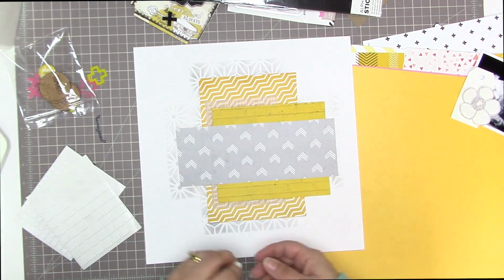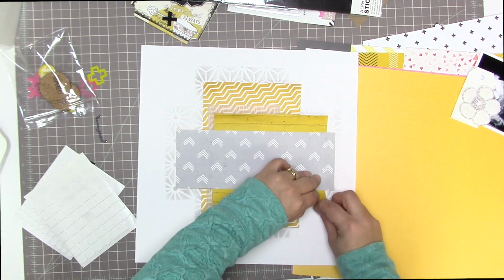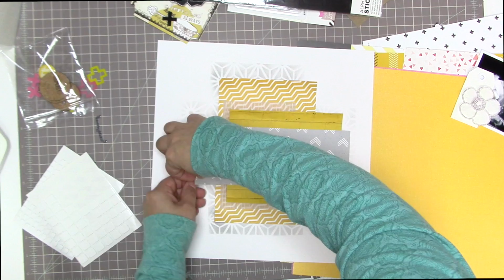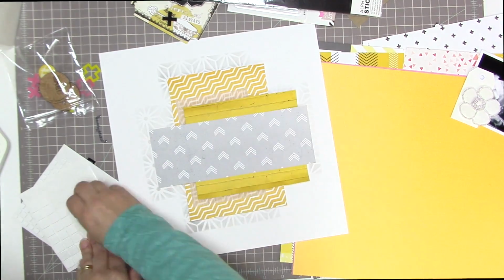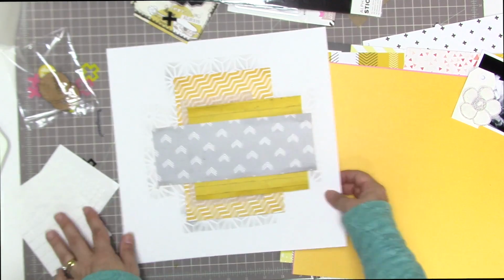So I'm not being too careful about putting these layers in exactly perfectly. I don't want them too askew, but they don't have to be perfectly lined up, because a layered layout is nice when it's not completely perfect. Or at least that's what I tell myself. I like it not perfect.